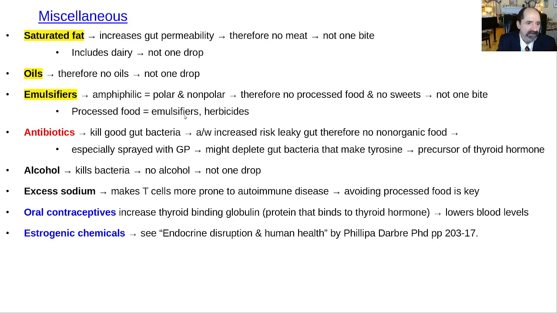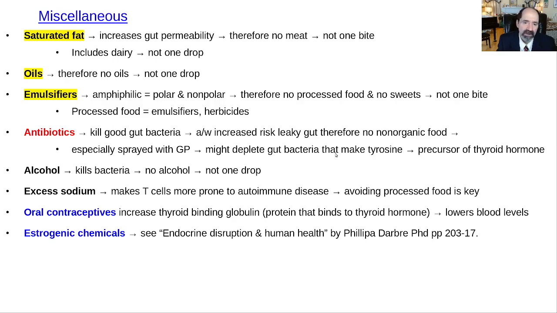Okay, antibiotics. They'll kill the good gut bacteria, which help make the short-chain fatty acids in the colon that the colonocytes use to maintain the tight junction, prevent leaky gut. So if you wipe out the good gut bacteria with an antibiotic, then you're at increased risk to get leaky gut. And then what a lot of people don't realize is glyphosate, which is in non-organic foods, very many of them, was originally an antibiotic. Okay, it wipes out your good intestinal bacteria and increases your risk of getting leaky gut.